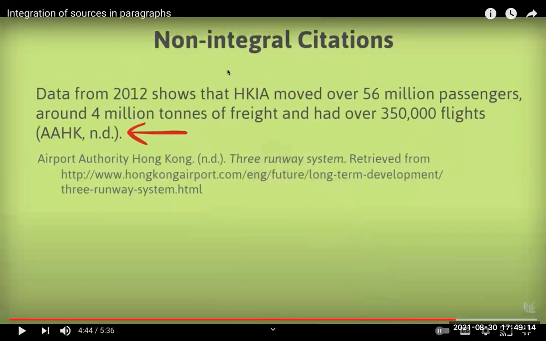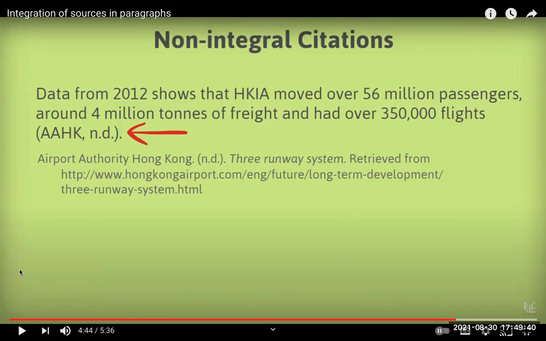So this is non-integral, as it says, non-integral citation. They put what the author says in, this is a paraphrase, and they put the information at the end, which is the author's last name and the date. No date means that they don't know the year. And this is how it looks on the reference list. And as I said to you before, retrieved from, and you put the hyperlink, because you are not going to make up any figures and give me. I am going to check. If I can't check, I'm going to mark it down.